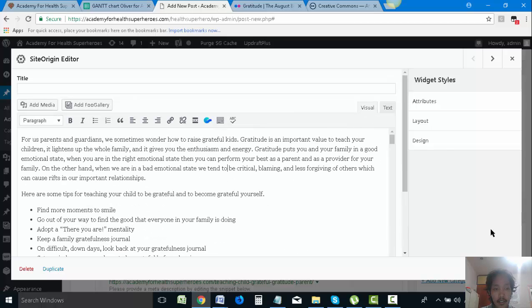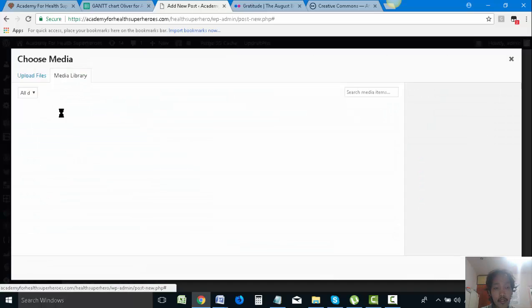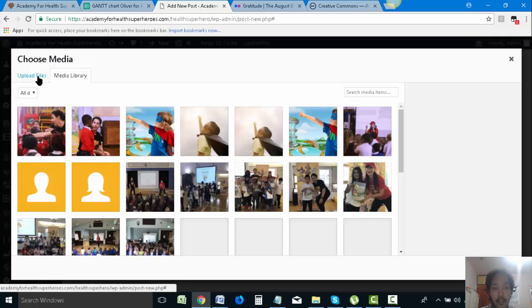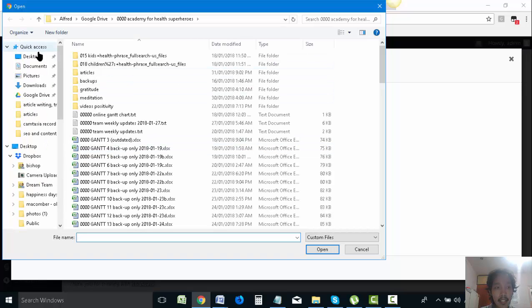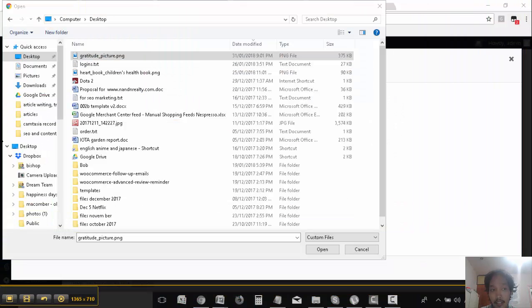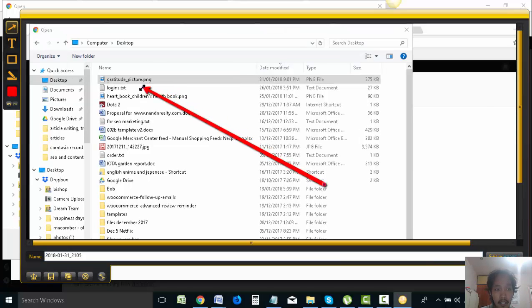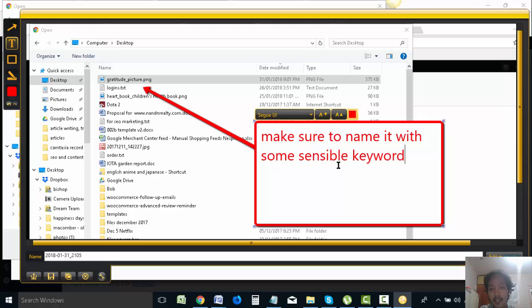Visual. And hit save. Then let's add the image. We choose a media. We upload the file that we saved here in the desktop, yung gratitude picture. So make sure that, kasi hindi ko to nagawa ng screenshot, make sure to name it with some sensible keywords.